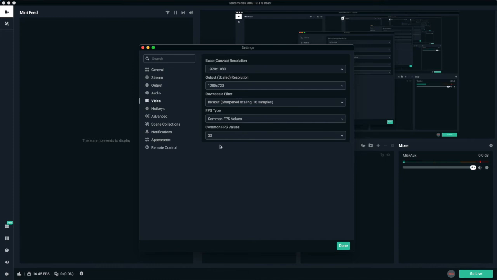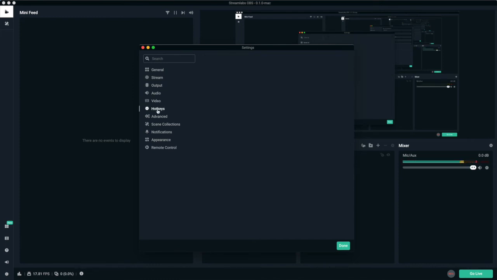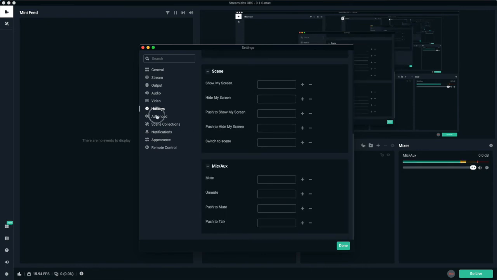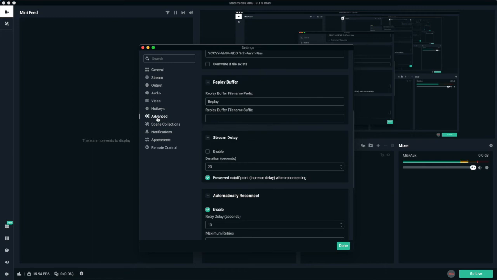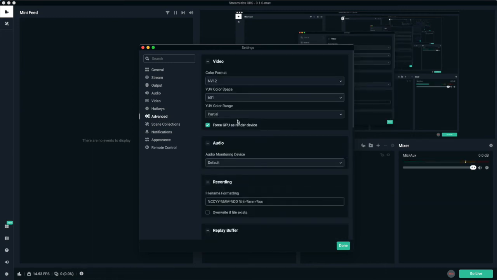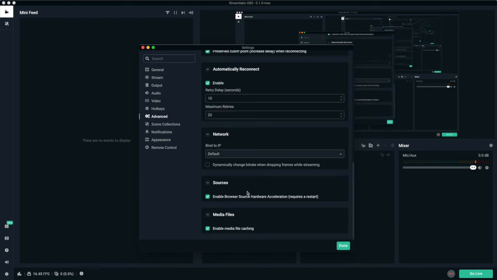You shouldn't really have it that high, because on a Mac, sometimes it might run too much. And the hotkeys, you guys can customize however you want. Now, if we go into advanced settings, it's just kind of weird. We don't really need this stuff, except we just want to change that to full, right? And this stuff is fine.